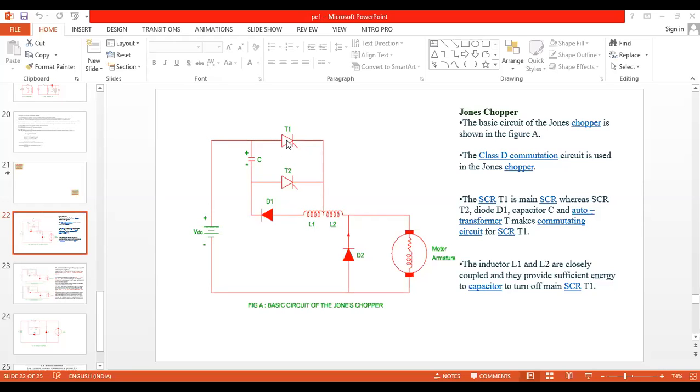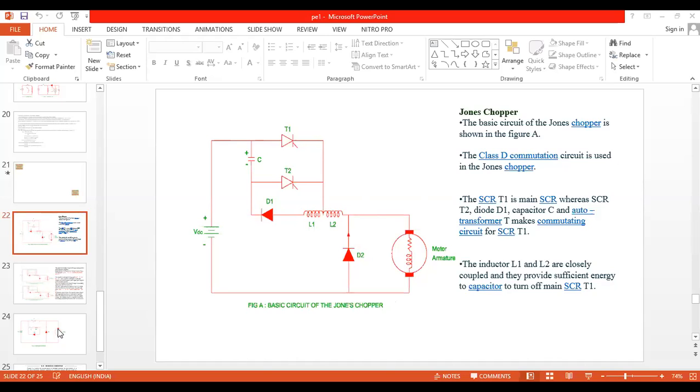When SCR T1 turns off, the motor rotates in same direction for small period of time, and then the motor stops when the energy released by the inductor is equal to 0. That current will flow in this particular loop. That is case 5. Case 5 is energy is transferred from motor to the diode D2, and from diode D2 to the motor. So in this way we are giving the explanation. No problems on this topic. Only problems on step up, step down, and step up down chopper we will take in the next class.